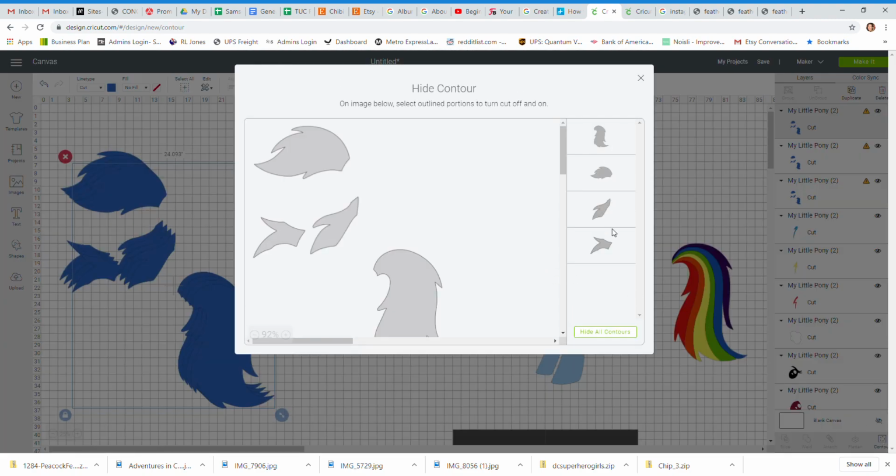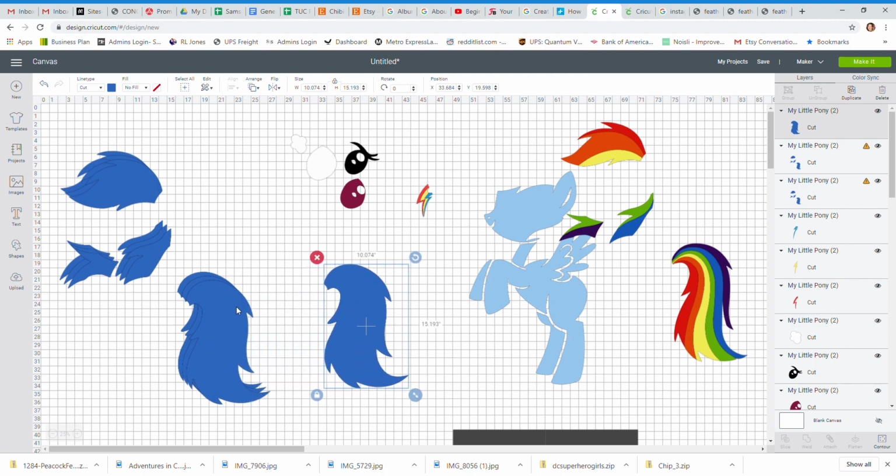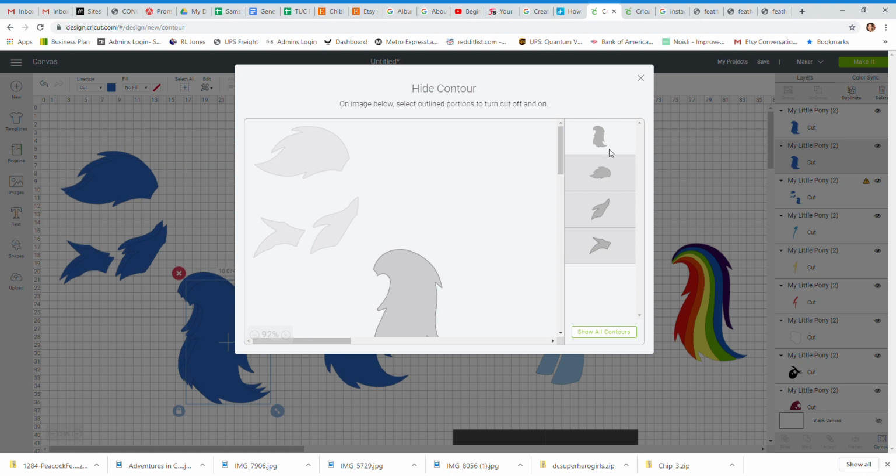And because it's only 4 pieces, I like to use this over here, hide all contours. And it's saying, okay, let's keep this one. These are hidden. So when I click on the X, all I have left is my tail, which is awesome. Let's click on the next one. Let's go to contour, hide all contours again. I already have this one. So let's say I want this one. So now I have to gray this one out so that only this piece is left. And you can see that over here.